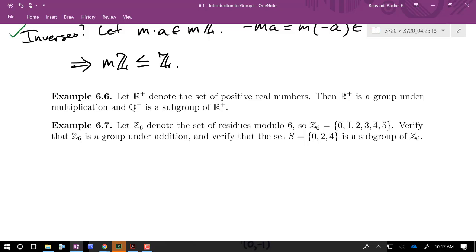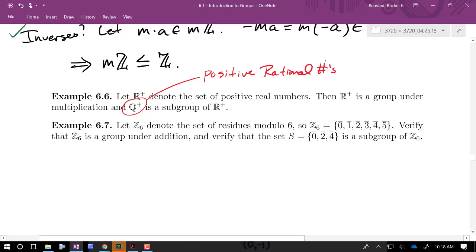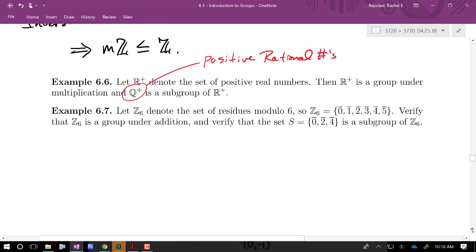It's also closed, but if we look at this larger group of the real numbers under multiplication, and restrict it to just the rationals, that's what the Q means, so these would be positive rational numbers, the fractions, then that's a subgroup of the positive reals under multiplication. When we say the positive reals is a group under multiplication, and then we say the positive rationals is a subgroup, we are talking about the same operation. When we use the term subgroup, we are retaining that same operation.